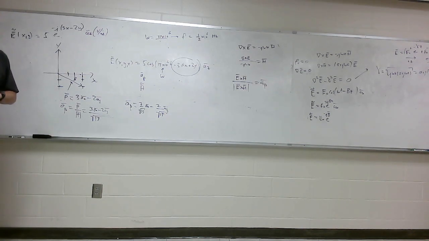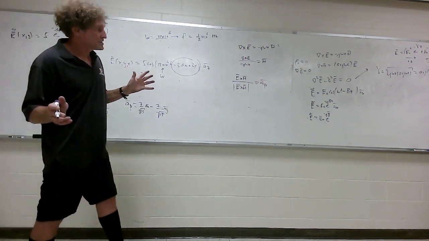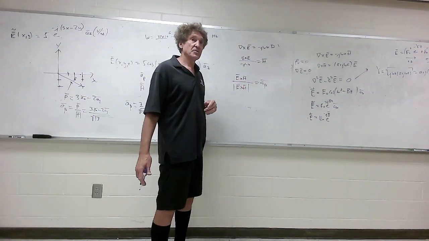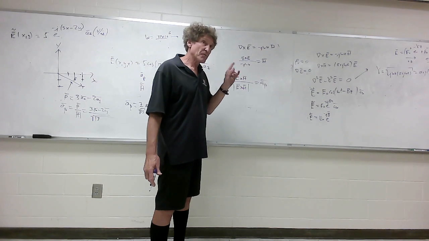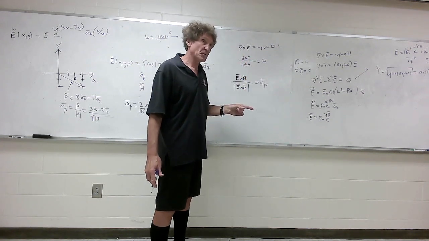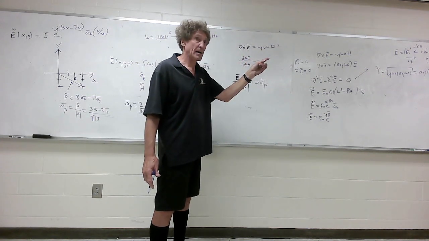Some of this stuff is advanced, but I'm trying to show you a shortcut to get it if you want this. Now let me go and do one other thing too to finish up, because now I'm going to show you stuff that's so valuable. Pointing vector is actually power flow. What I showed you here, the E cross H we didn't get to yet, but I will. That will give you information about the power flow, which is going to be in watts per meter squared, and the direction of propagation of power flow.